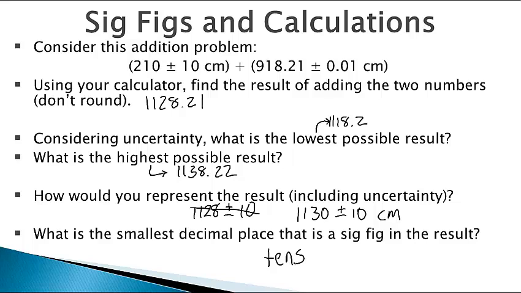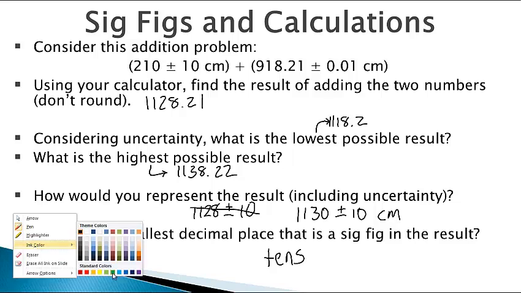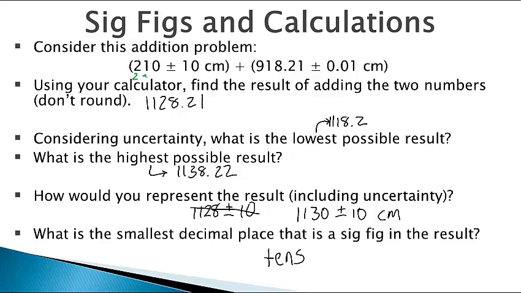With addition and subtraction, you might get confused if you're counting the sig figs, because you might notice we started with numbers that had 2 sig figs and 5 sig figs. And we ended up with an answer that had how many? 3. So when you're adding and subtracting, the number of sig figs in your answer is not what you're tracking. So it's a different set of rules. As we started with 2 and 5, we ended up with 3. What we're tracking really is what decimal place has the uncertainty for adding and subtracting.